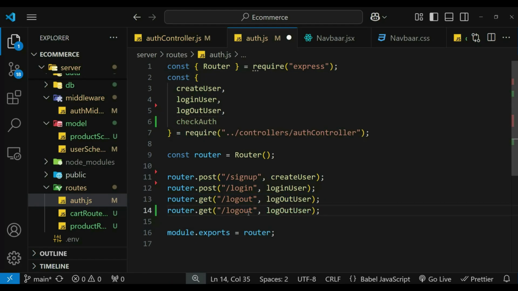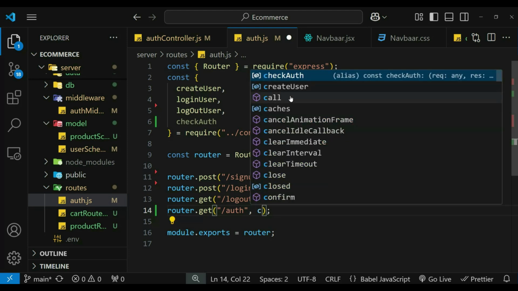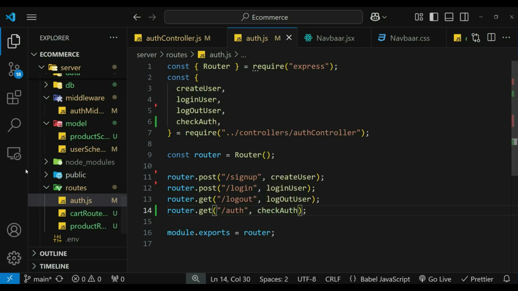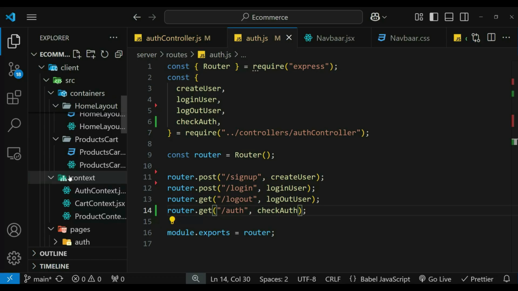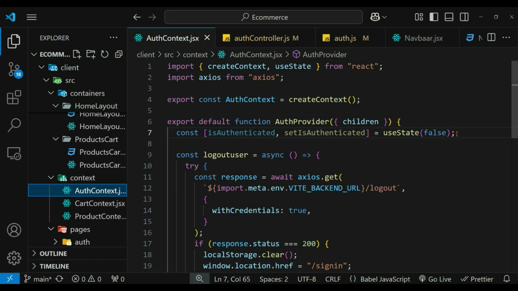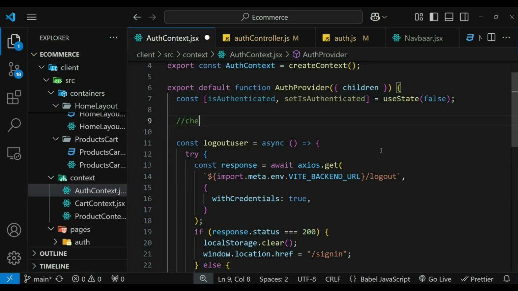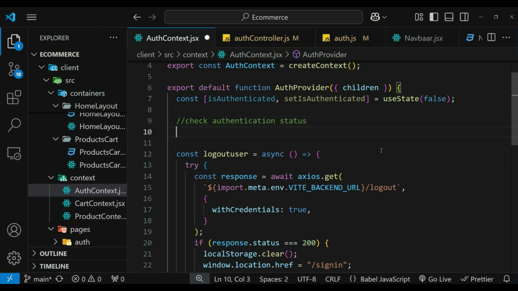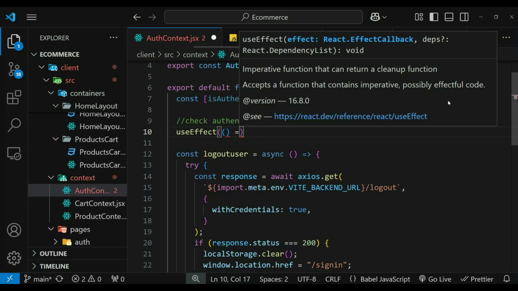Back in our route, we can include its path. Now we will call that function inside this useEffect.